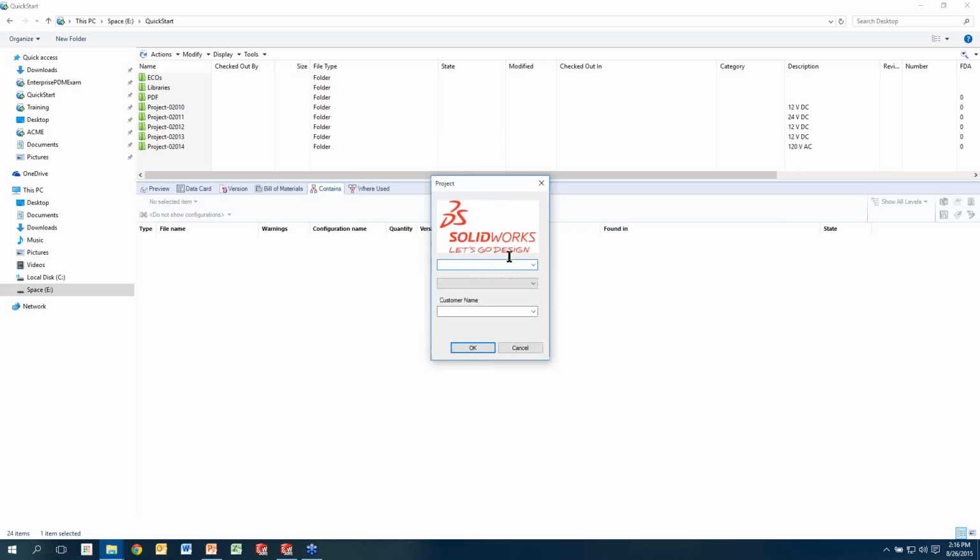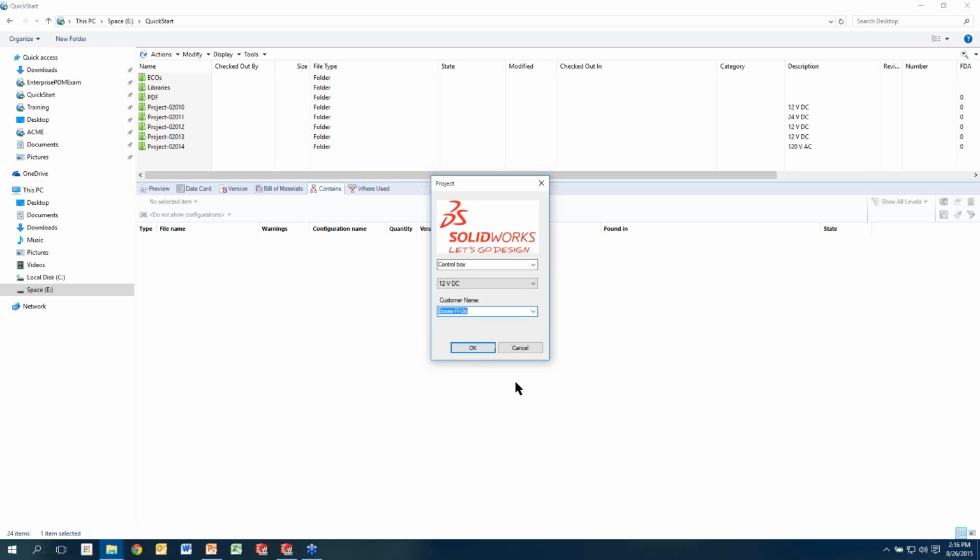When I build a new project, I need to fill out a little bit of information. You can control this. This is something that is customizable to what you're making. You don't have to make it for just control boxes or filling machines, but for the purpose of our demo, we're making a control box. We're going to do a 12-volt DC control box. And who's the customer name? Well, we're just going to do Boxes R Us. I couldn't do it backwards R. I'm very sorry about that.